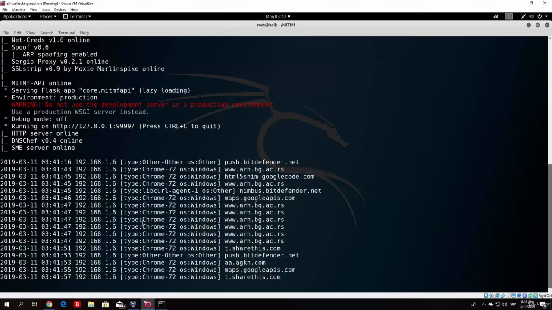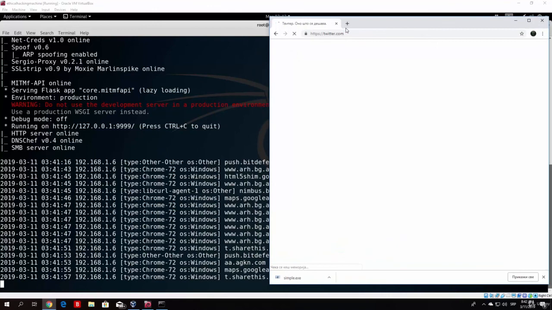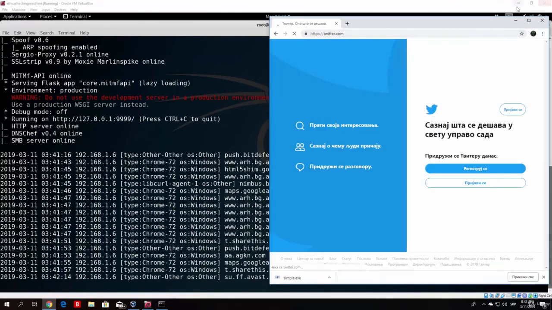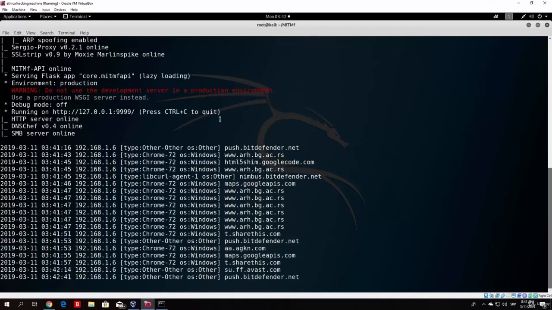Now, be aware that this will not show for every website. For example, if I visit Twitter, let me just show you, it will not show us that the target has visited twitter.com, since Twitter is on HTTPS over TLS. That is basically not yet vulnerable to the man-in-the-middle attack or the decryption attack, so we won't be able to see which website the target is visiting. This will only work on HTTP websites and on HTTPS websites running over SSL while performing the SSL strip, which I will show in the next videos.